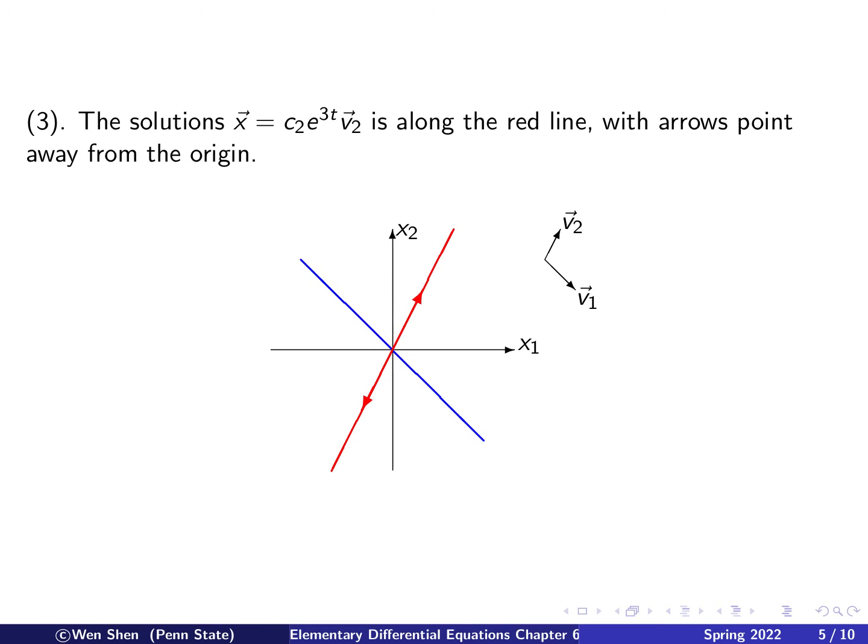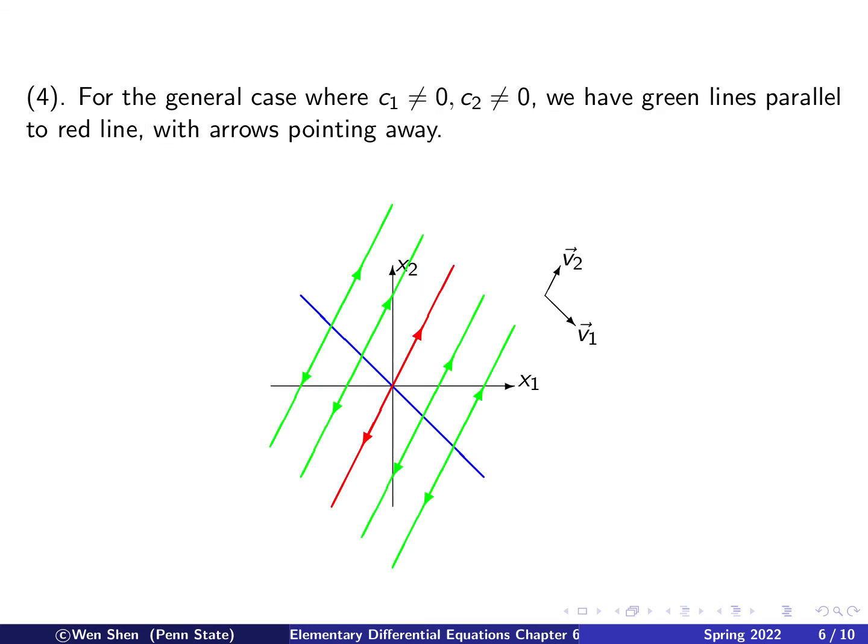It's in blue and has the property that any point on this line is in equilibrium. So if a solution initially starts from there it stays there and it will not move. Therefore, we'll just draw a blue line like that and we'll not add any arrows on it because the solution will not move along this line. You see this behaves very differently from the case where you have no zero eigenvalues. Now, the second part of the solution, x-bar equal to C2 times e to the 3t times V2. As time varies, we have a scalar number times a vector V2. So this solution will be along a straight line going through the origin in the direction of V2.